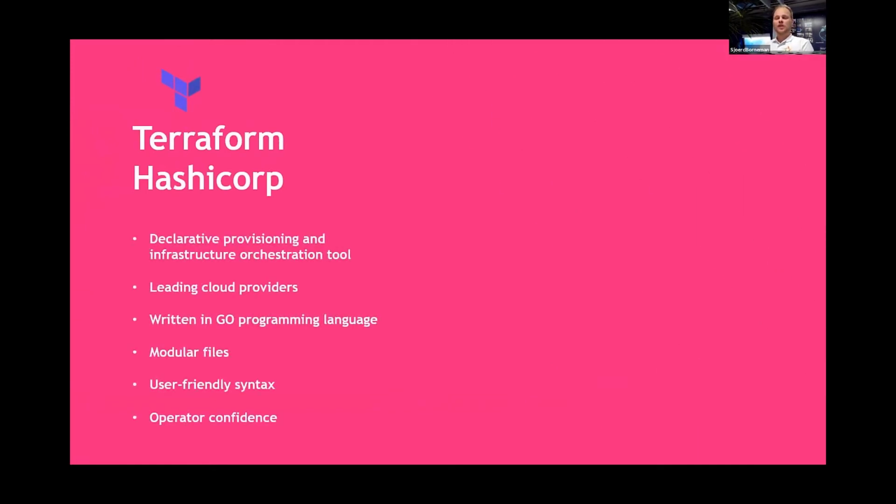Terraform is an open source tool created by HashiCorp and written in the Go programming language. It is a declarative provisioning and infrastructure orchestration tool that lets engineers automate the provisioning of their cloud-based or on-premises infrastructure. You can use Terraform to deploy your infrastructure locally or from a build server or just about any computer, and you don't need to run any extra infrastructure to make that happen. This is because under the hood, Terraform makes certain API calls on your behalf to one or more providers such as Azure, Amazon Web Services, Google Cloud, OpenStack, etc.